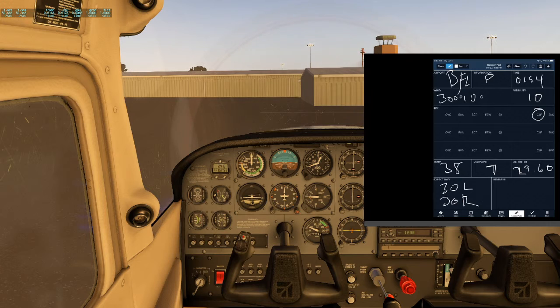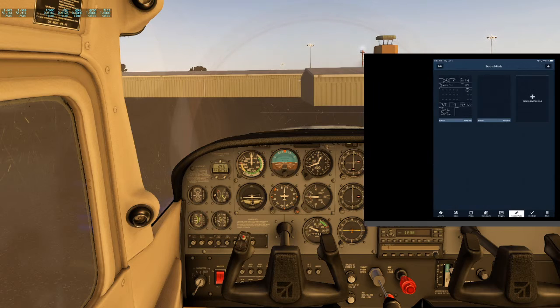United 2050 with Bravo, IFR San Francisco. United 2050, cleared to San Francisco Airport, Hero 3 departure, IK transition, then as filed. Climb via the SID, expect and maintain 5000. Departure frequency 128.1, squawk 2417. Cleared to San Francisco, climb via the SID, expect and maintain 5000, 128.1 departure frequency and 2417 in the box for United 2050. Is that correct?